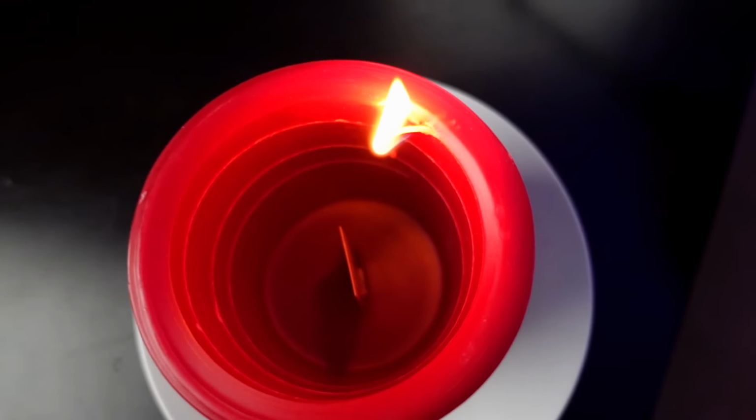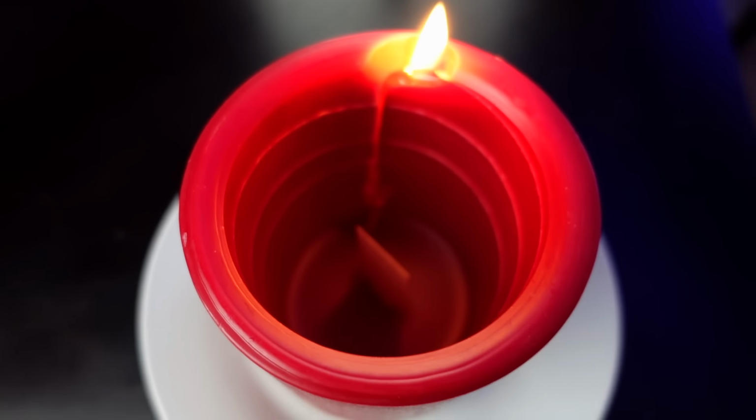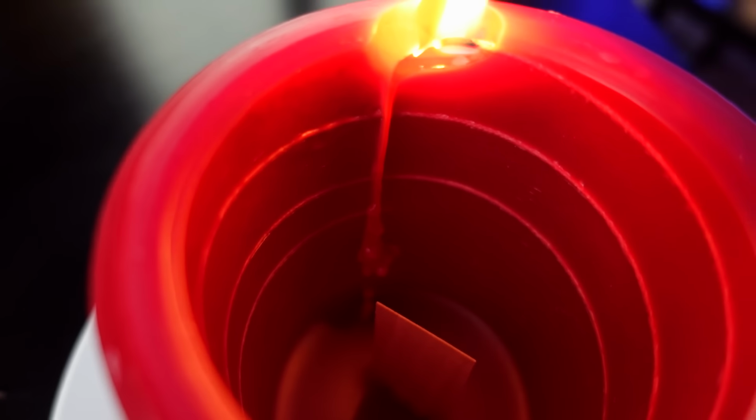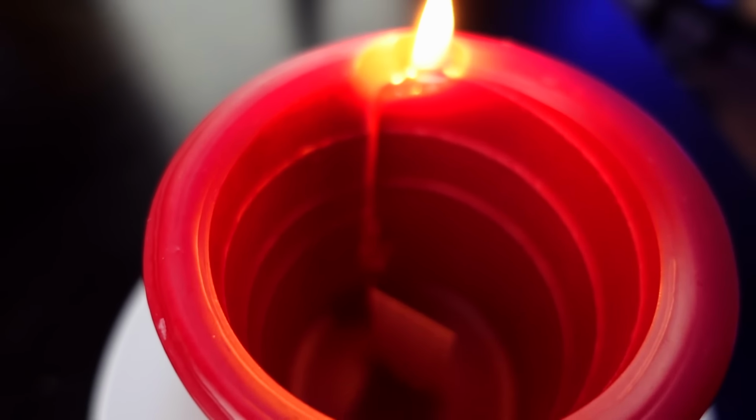All right, we are off. Let's see what happens now. All right, so the circular portion is supposed to burn for about 2 hours. All right, stopwatch is going. We're gonna keep an eye on this and see how long it takes. So it's already making a little bit of progress. You can see wax is migrating down towards the center already. So something's already happening. It's only been 1 minute. So 1 minute in, we've already have some action happening here. All right, so I'm gonna watch this for the next, I guess, couple hours and see what happens.